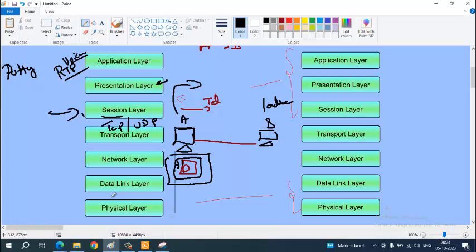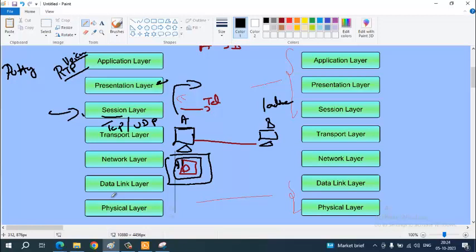Next is the data link layer. This is the layer in which the immediate device information is seen, like the MAC address. Our MAC address and the neighbor MAC address are given to a packet by the data link layer.